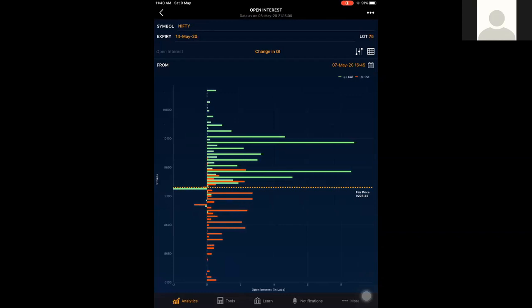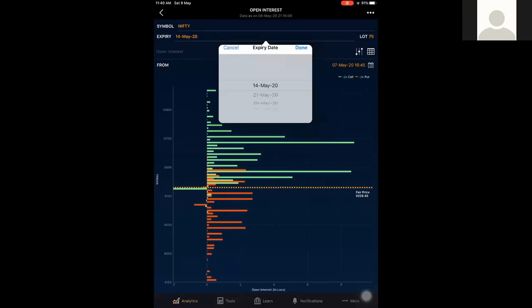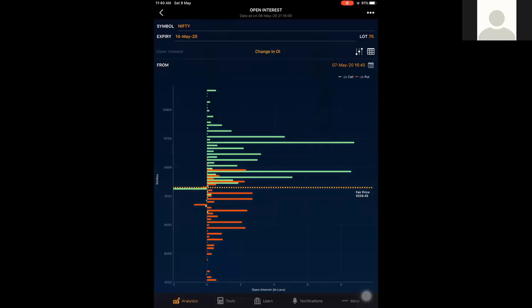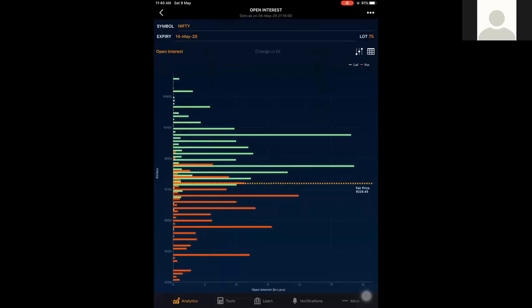So if I look at Nifty, you have data for all the expiries; by default, it is the nearest weekly one, so that will come up. Okay. Now, first we'll look at the actual open interest. On a Nifty basis, you have 9,000 put and, sorry, 9,500 call as the immediate band. Okay. So this is the broader framework.